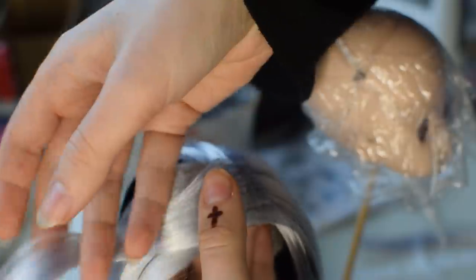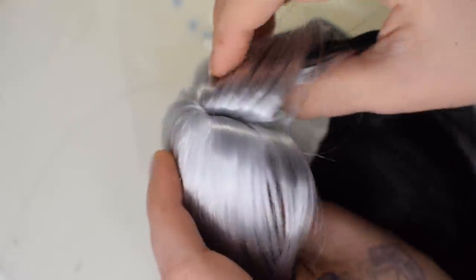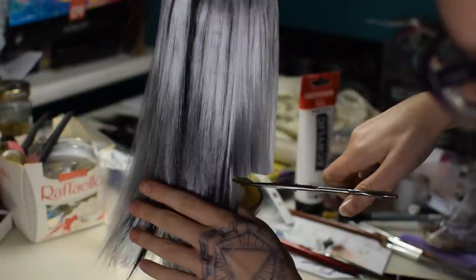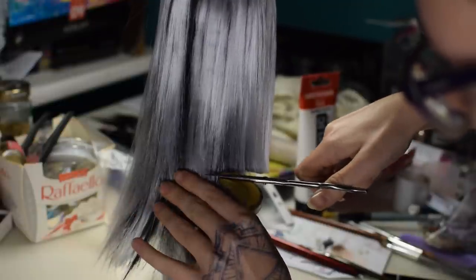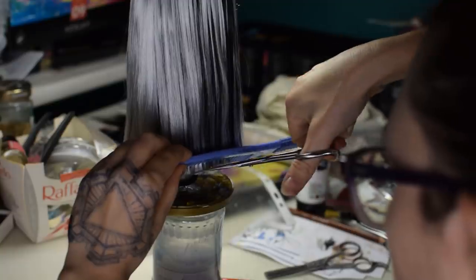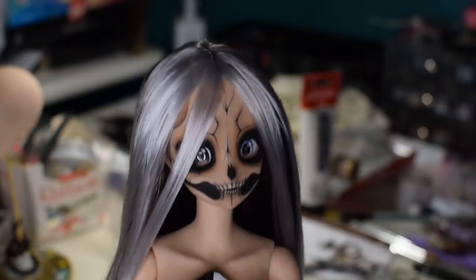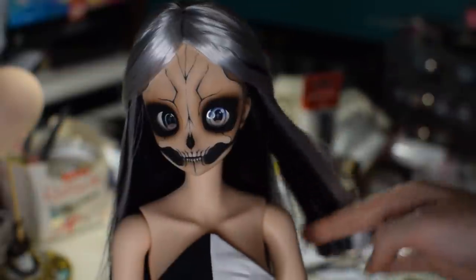It's difficult to do with synthetic fibers and I'm not good at wig making, so I spent a whole day doing this, but I think it looks better than the previous hairstyle. I think in doll making the hair should complement the face, work well with the outfit, and enhance the design and ideas. The anime wig didn't do that well, but this wig brings the face and the clothes together much better.